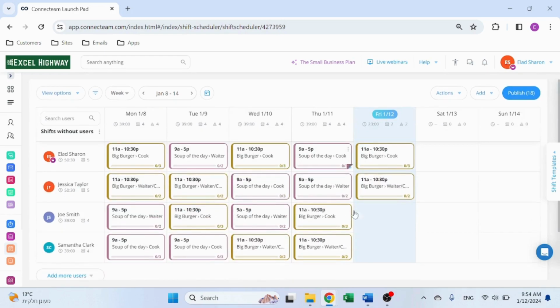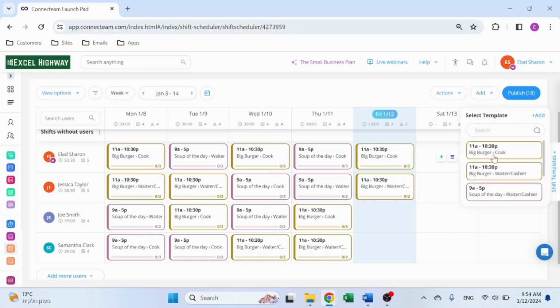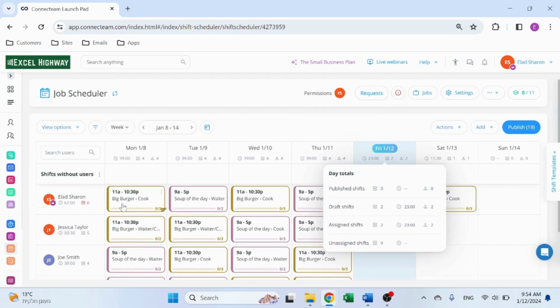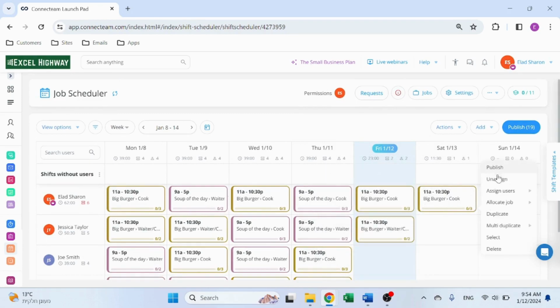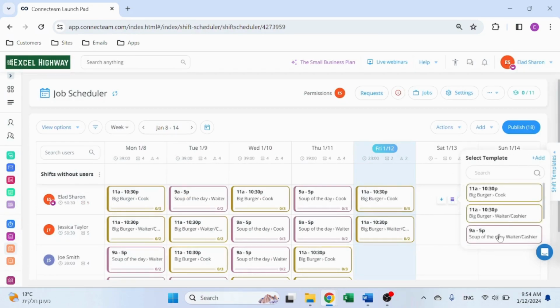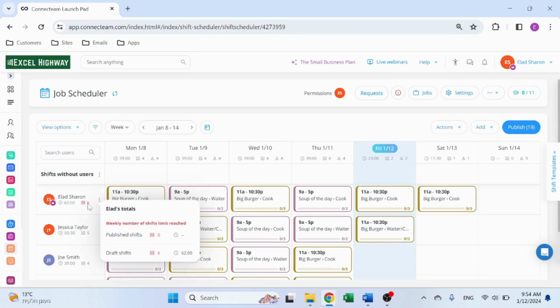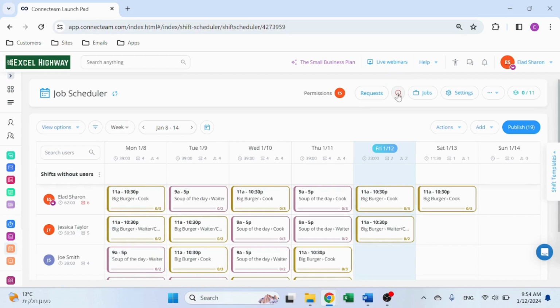Okay, so now if I want to assign people using the templates, I can click on this button and just select another template. Now you can see here, maybe you didn't notice, but as I added another shift to this person, you can see this become red because I'm overbooking that person above the limit. I can also see it here in the conflicts. Sorry, not in the conflicts, but I can see it over here.